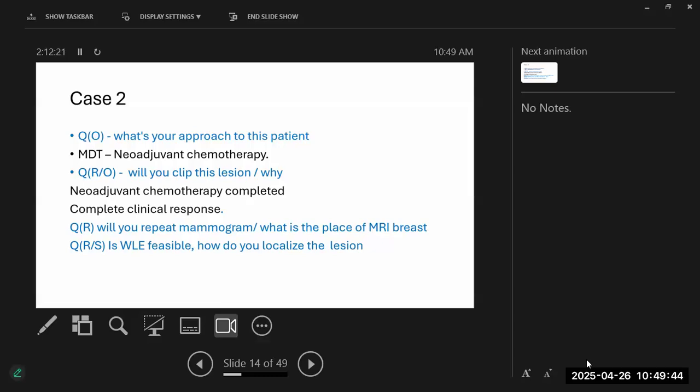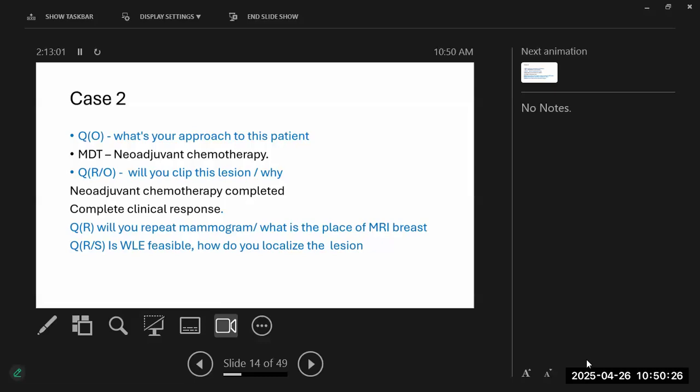And about the clipping, for the tumor, either to place a single clip in the center or to clip the tumor margin, what do you think? So routinely what is done is to clip the center, right? In this sort of case where you have a complete clinical and radiological response, you can identify the clip with ultrasound, the wire, that's fine. So are you going to remove only the clip? It's going to be a clipectomy, not a lumpectomy then, right? So these are the controversies that are going on.